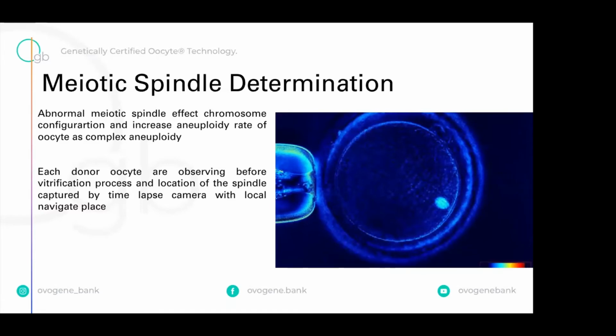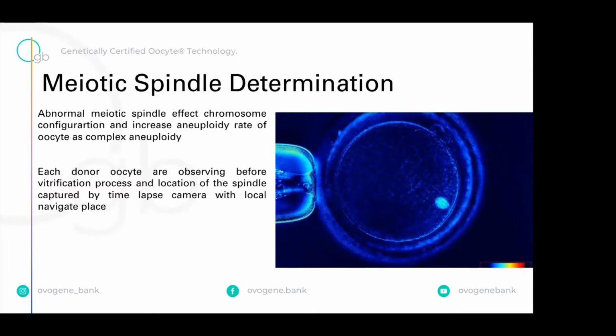Of course, meiotic spindle determination will also be very important for possible damage during ICSI. As you see on the photo, the meiotic spindle location is directly at a 3 o'clock position, which is where most embryologists would like to perform the ICSI process. So a possible ICSI process will cause traumatic damage to the meiotic spindle, and this egg either will not fertilize or will not give a quality blastocyst and will end with cleavage arrest. So we are trying to avoid this.